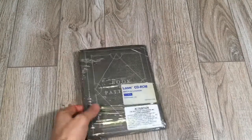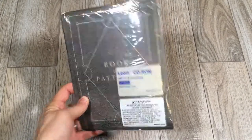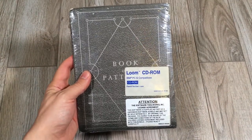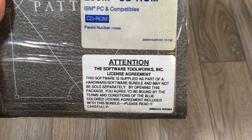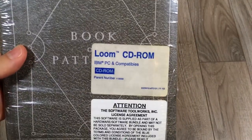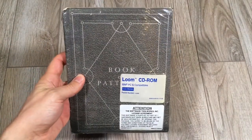What's up guys? So I got this sealed, if you want to call it that, copy of Loom CD-ROM version. What this is, is the OEM version, which is a pack-in with Software Toolworks, but it is the full version of Loom CD-ROM. It is not nearly as expensive, nor is it as good looking as the big box version of it.